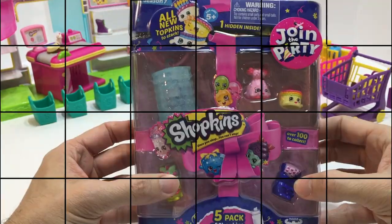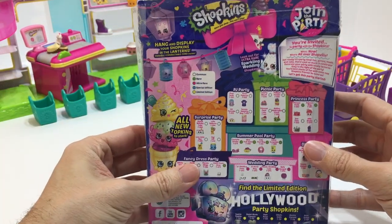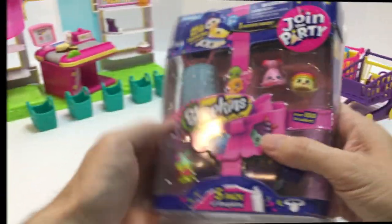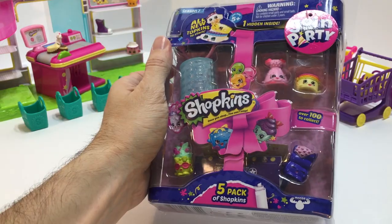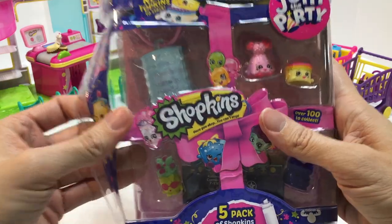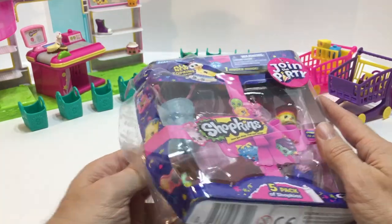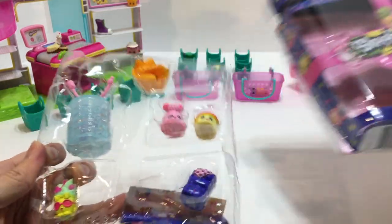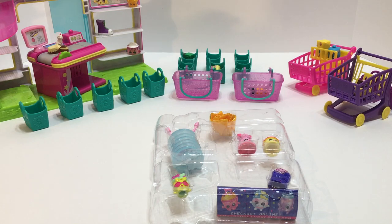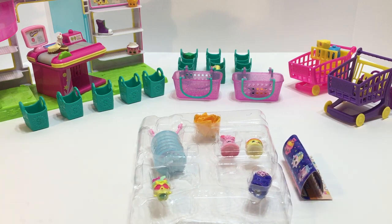All right, let's open this up. You know, sometimes the packaging can be pretty tricky, and this one has a lot of tape on it. So always make sure that if you're having some trouble, just ask your parents or an adult to help you out. Okay, you guys, we're actually doing pretty good on this far side here. Yes, I feel it loosening from the packaging. I promise we'll get in there. We're gonna see what's going on. Check this out, ever so gingerly, ever so thusly. Oh yes, oh that was nice. That was really nice actually. Oh boy, okay. We're gonna put this to the side for a little bit. And, oh look, here's the guide that kind of tells you who everybody is. Let's go check it out.